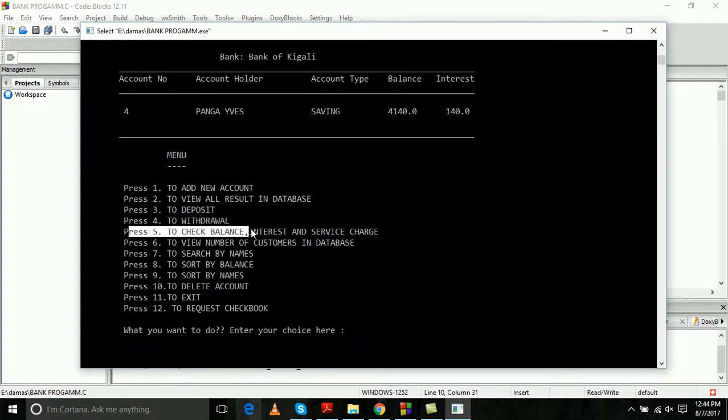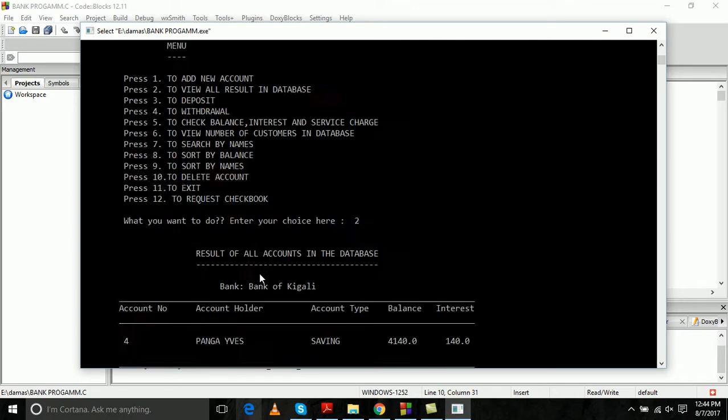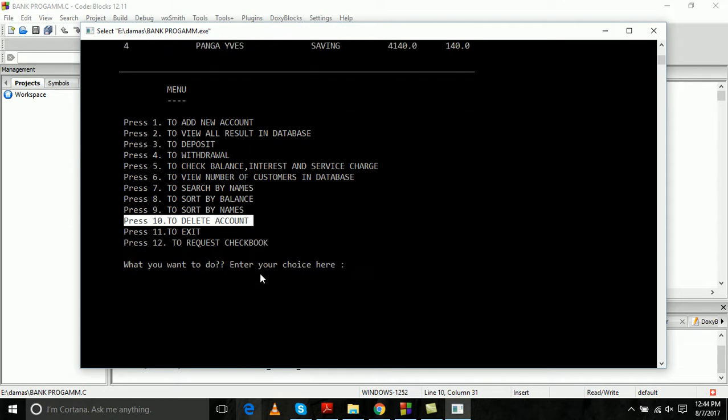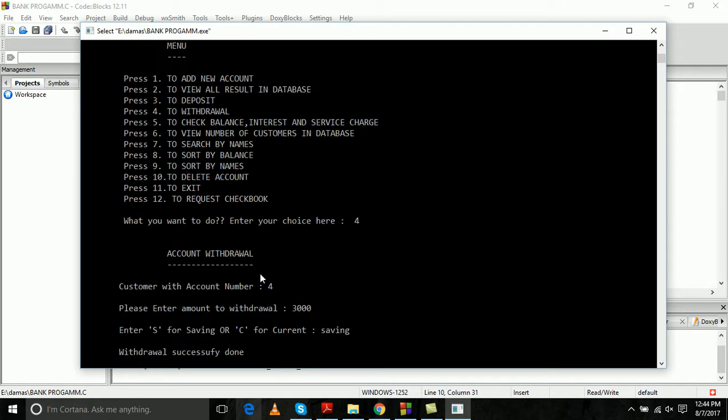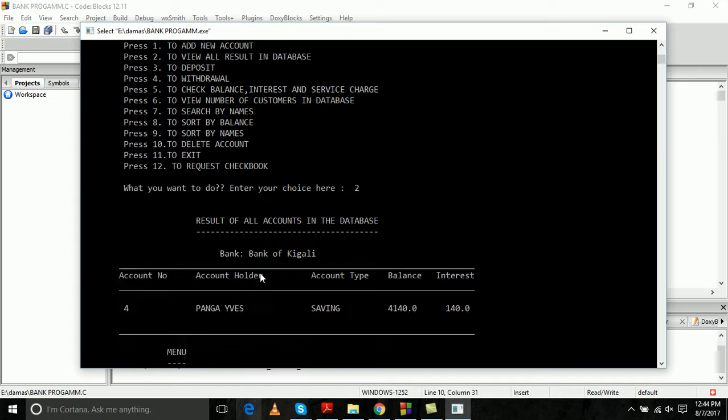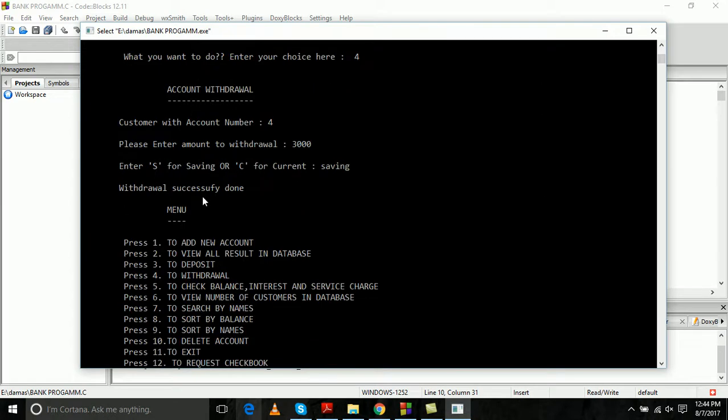What to do? I think it is how to check balance. This is search. For example, you can search by balance, search by name. Another thing, you can delete the account. Yes? But you can do this if you want to do this. It is there in your holiday package. All of this project is there. I think I have answered your question.